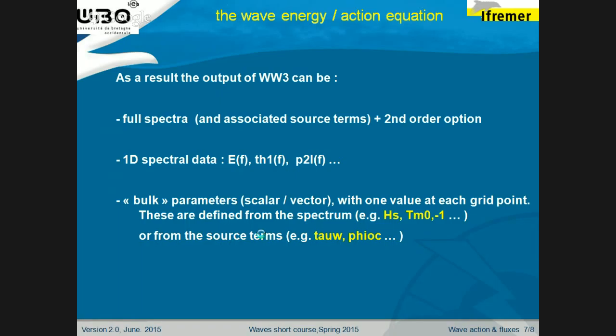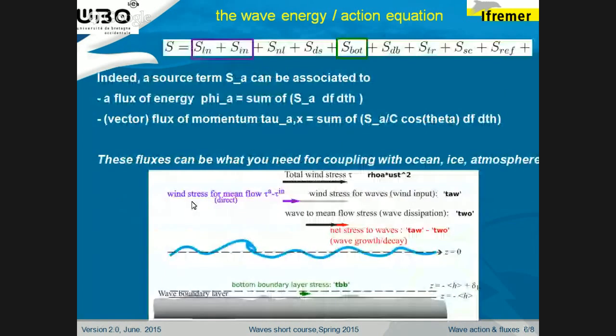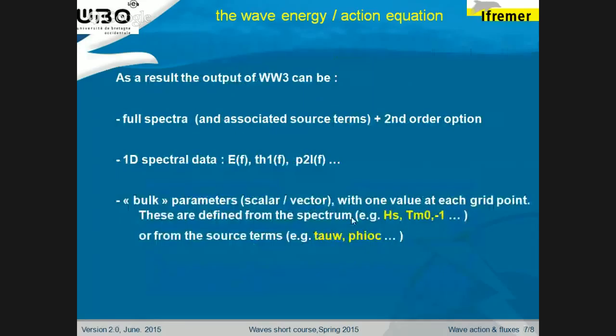And then there's also output of some parameters which are integrated, which are only a scalar or one vector, like the wave height. For each point of the grid, you have one value. Okay. Same for the period, the TMO1. And then tau W, which is a momentum flux from the atmosphere to the waves. This is a vector, so it has 2 components, and so you get 2 tables on the entire model grid. So that's typically what's coming out of the model.